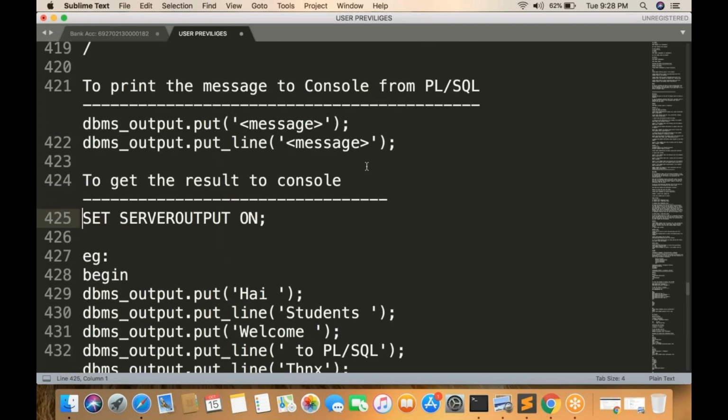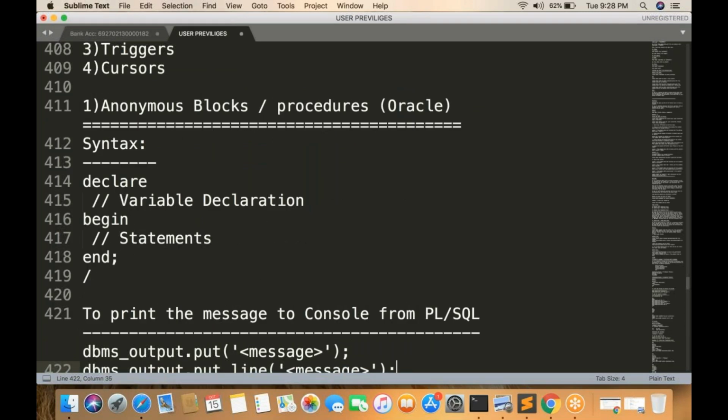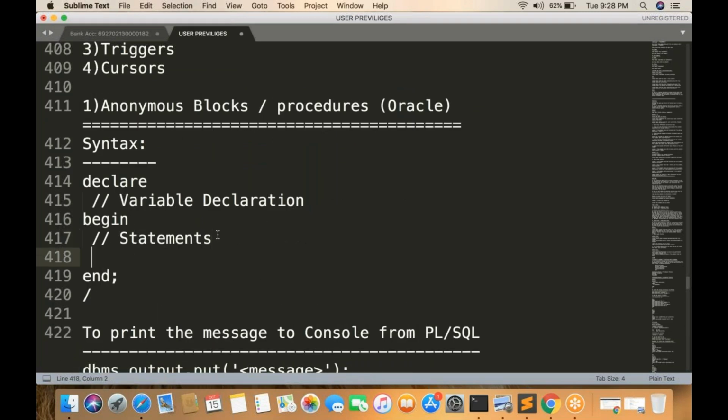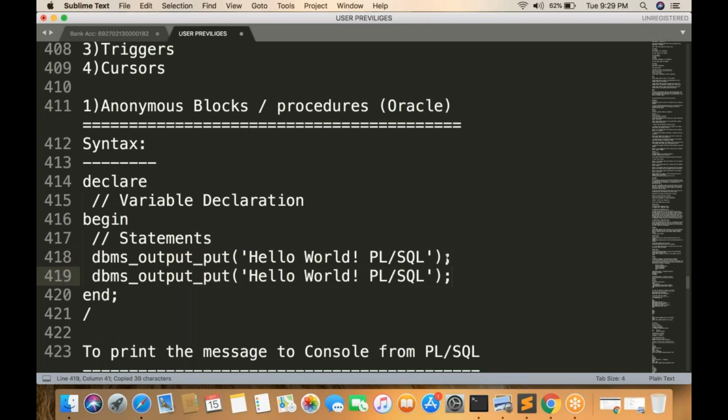But before that, if you want to print something in your program, somewhere here you write dbms_output.put, and here you write something, hello world, PL/SQL, something like this. So by default, this message is supposed to be printed on the console of the database.